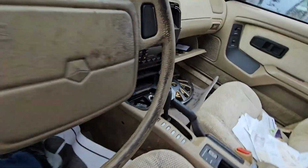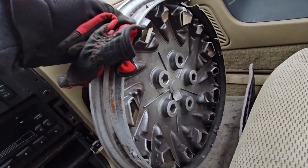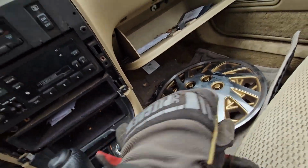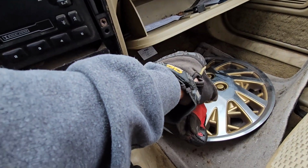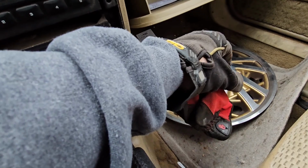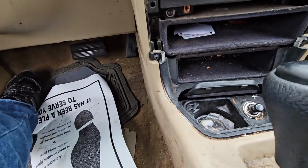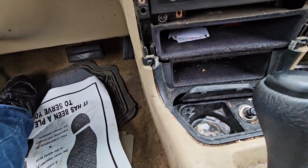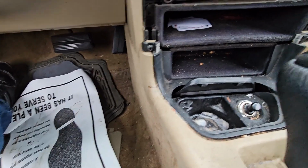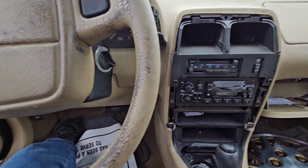Let's take a seat inside here, I guess. I've been eyeballing this. It's a really nice looking hubcap. Figure out what size that is. I like the silver with the gold. They're all there. I see a bunch of insurance cards from Oakdale, Minnesota, it looks like. There's a bunch of papers on the passenger seat here. Vehicle road tax. It's all road tax stuff. Nothing else in the glove box.